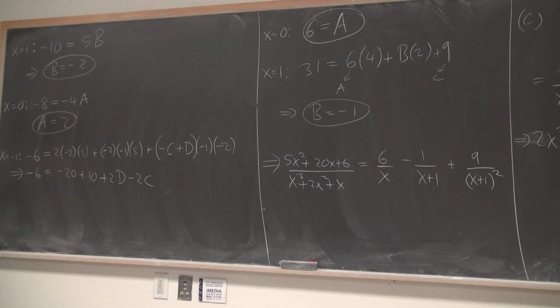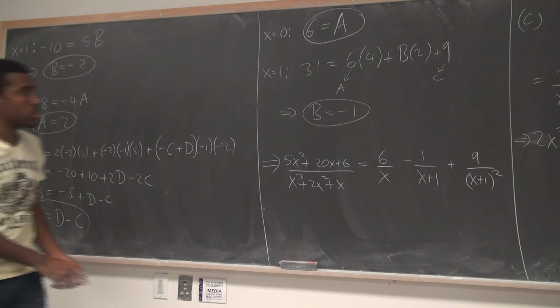Could divide everything by negative 2. Yeah, do like 2 on both sides. Okay, and then what? Negative 3 equals negative 10. So this would be d minus c. This would be negative 10, but you divide by 2, so it's negative 5. And then you move that over, so what do we get? 2 equals d minus c. Okay, so at this point we can't really do anything, so we hold it there.